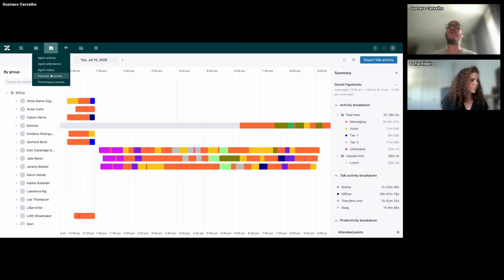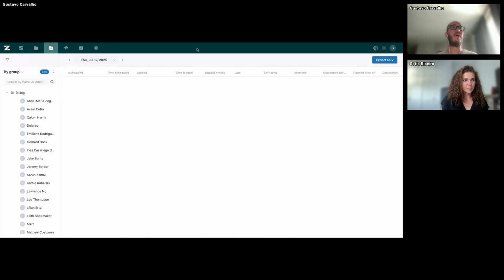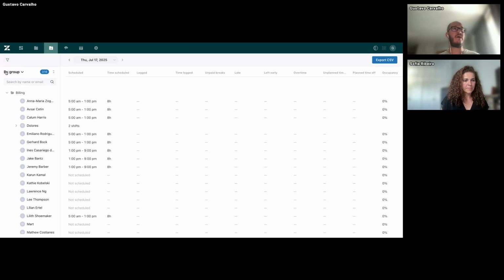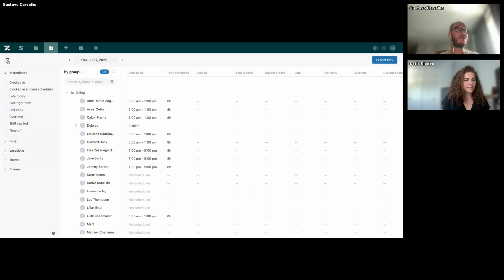Cool. Moving forward here, let's talk about agent attendance. On the agent attendance page, team, again, grouping criteria, collapse and expand folders, headcount, are the same. We have some options to filter here to make it easier to manage the list of agents and the data.